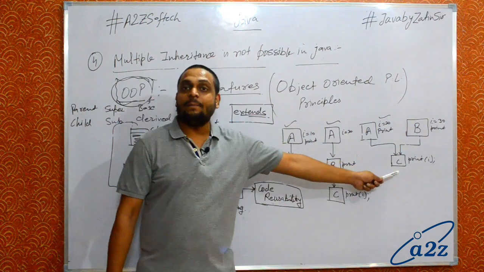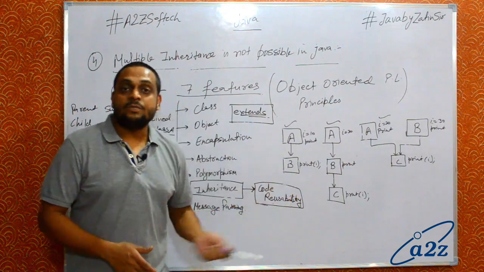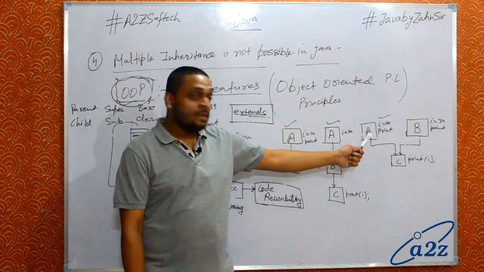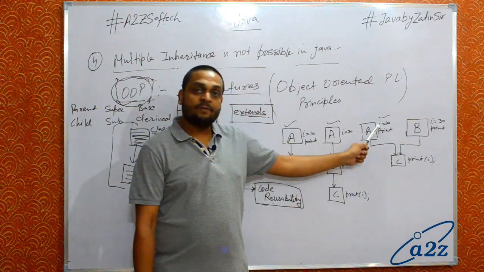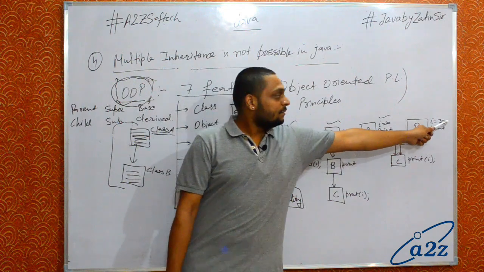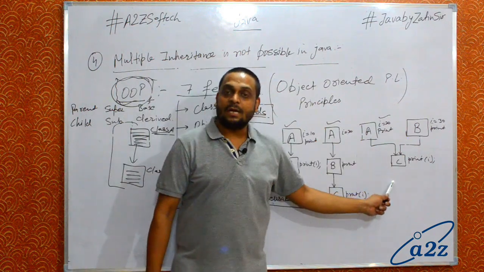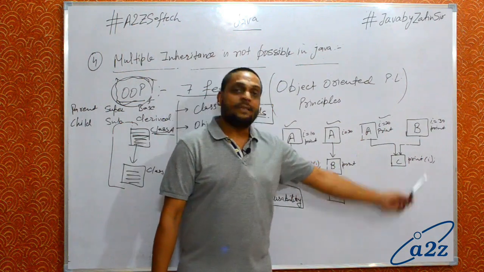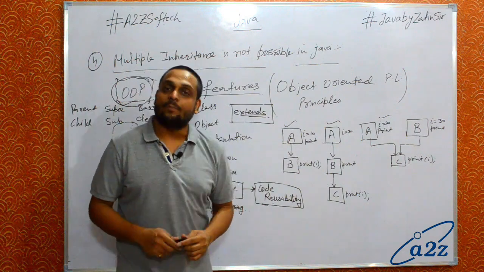Now the third one is multiple inheritance. This type of inheritance is not possible in Java, but it is possible in C++. Okay, now focus. There is a parent class A, another parent class B. Here is a variable i equals 20 and method name is print. Here a variable i equals 30 and method name is print. When both the classes are derived into a single child class and the child class calls a method named print, then whose method, A class method or B class method, is going to print?